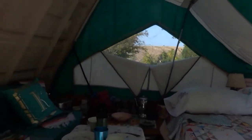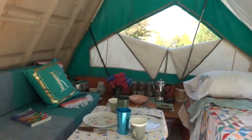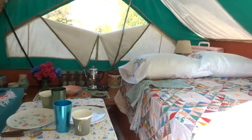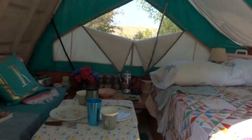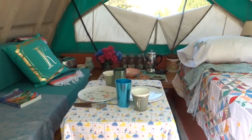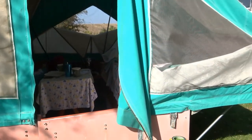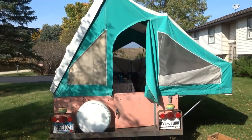So I hope that you guys really enjoyed my little mini tour of my Bethany Tee Pee Camper circa 1965 to 1967 or thereabouts. So thanks for coming over, thanks for the visit, and I can't wait till we can officially take this out. Next year, unfortunately, because of everything this year, we're not able to, but for next year, for sure, me and Christy will be taking this out on little adventures and trips and enjoying her. She's been my little dream to have one of these for so many years.